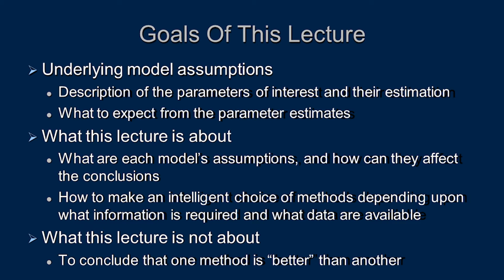As far as the goals of this hour or so that we spend together, we'd like to understand a little bit what the model assumptions are, what the assumptions are that inform every one of these models, what the parameters of interest are that we distill from PK curves, and what to expect from these estimates. By the end of this time, we should be able to understand clearly what each model's assumptions are and how we can choose the most appropriate method depending on what information is required and what data are available. We're not going to make any conclusions in terms of which method is better than another, because of course the answer to that depends on the question being asked and the context of where the model is being used.